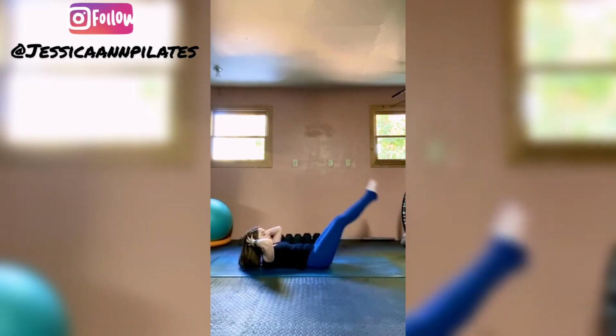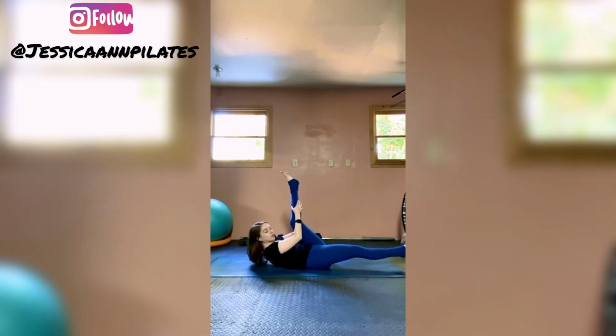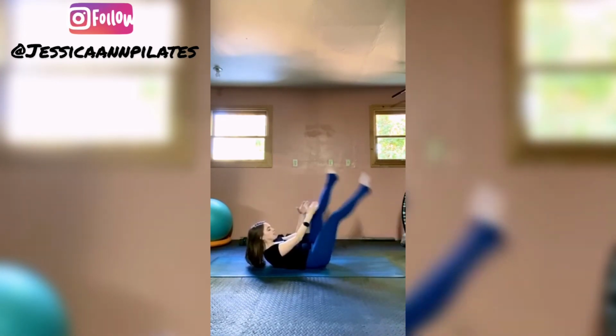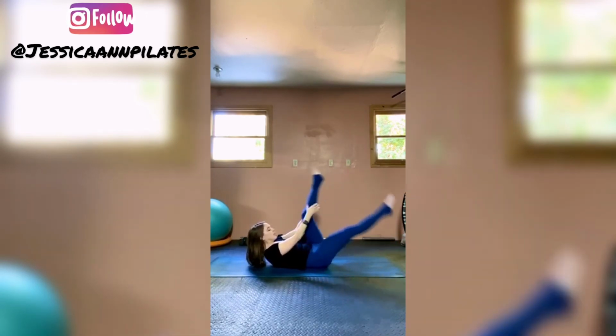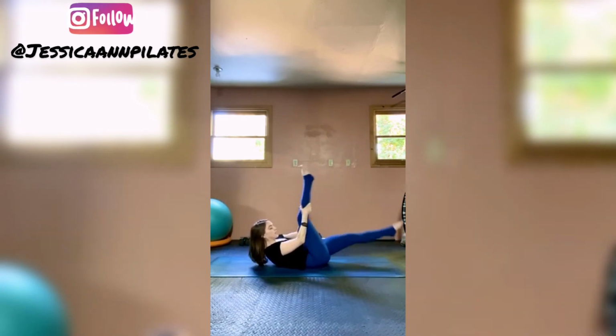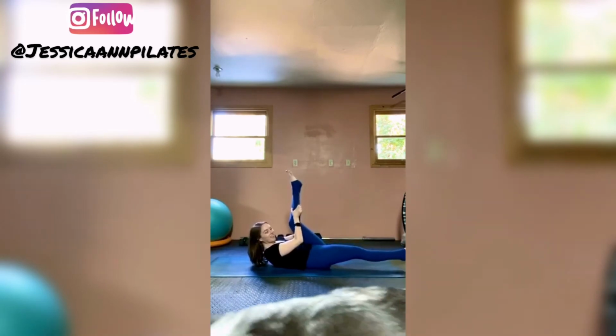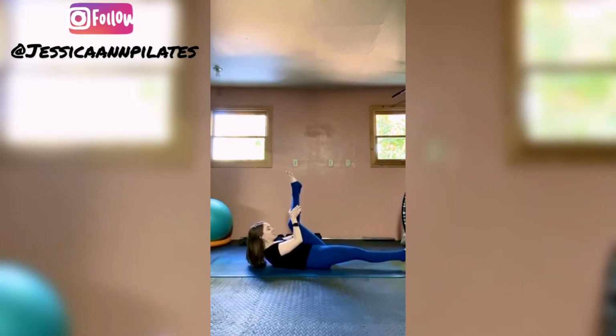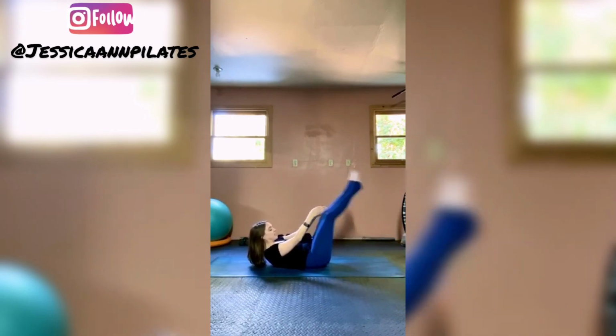Hold those legs up. Grab the back of your thigh. Pulse it in for 2 and switch. Pulse, pulse, and switch. Exhale, exhale, inhale, switch. Exhale, exhale, inhale, switch. Work on the stability of the hips. Focus on the breath. Good, breathing into it. 1 more time to each side.